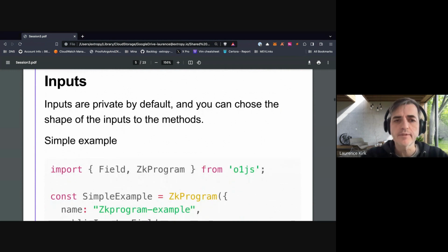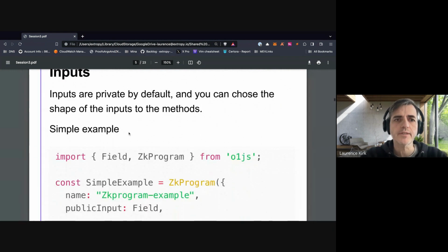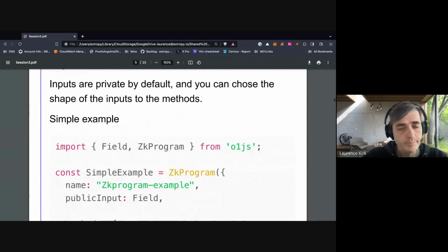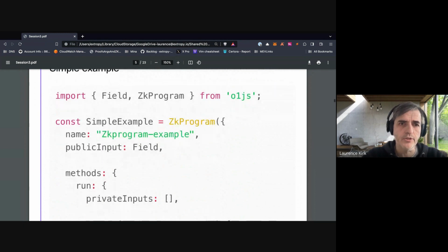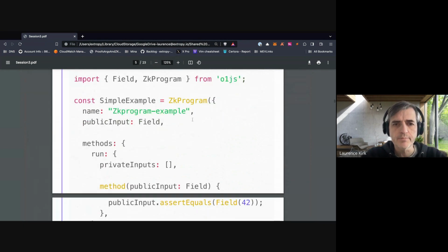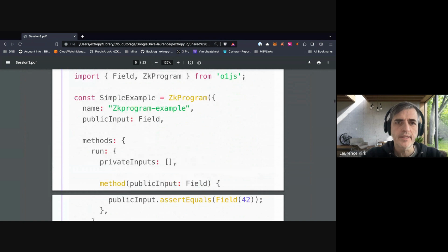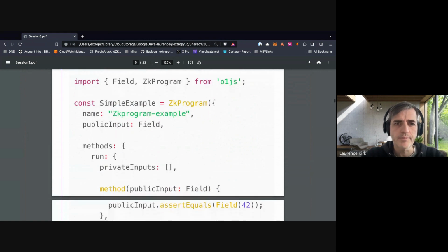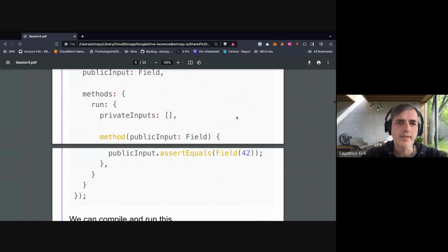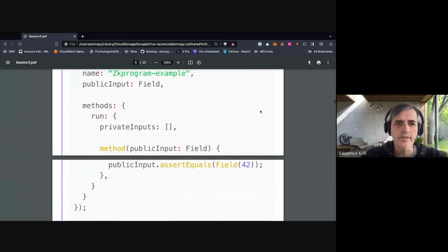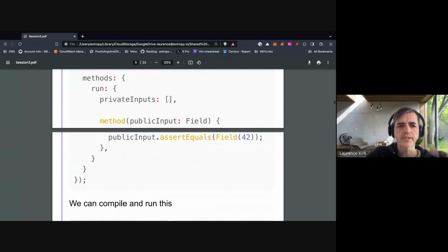The first thing about that: the inputs are private by default. We have flexibility about what they look like. This is a very simple example of a ZK program you could create, where we just take in one field and test that it is equal to a certain value.